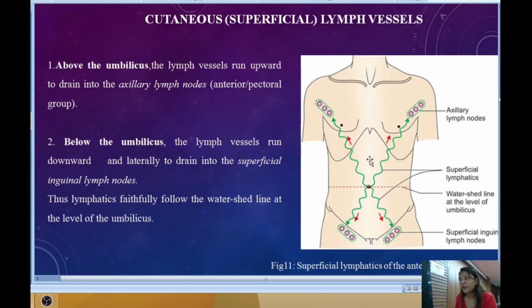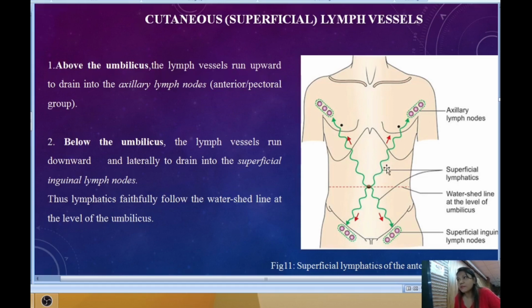In a clinical setting, you are a doctor and a patient comes to you and you have palpated his axilla. You might get a swelling in the axilla. So what can you think? You have to think in your diagnosis that there might be some obstruction in the lymphatic flow. Why is there obstruction in the lymphatic flow? There might be some tumor or infection in the skin above the umbilicus. If you have swelling in the axilla, you have to think there is an obstruction in the lymphatic flow. Why is there obstruction?